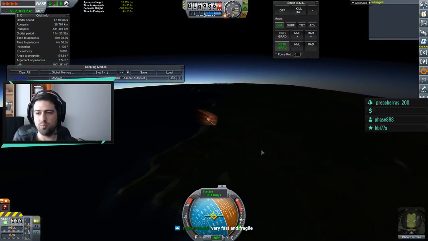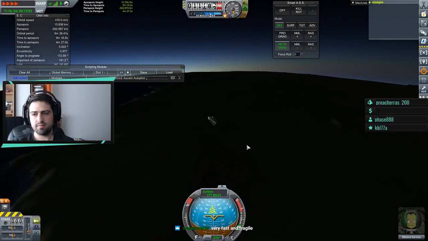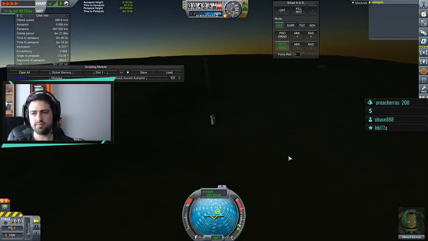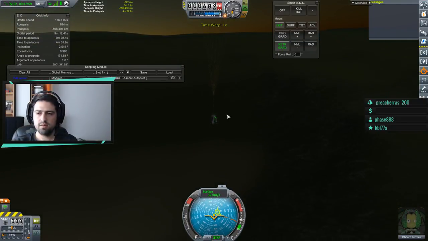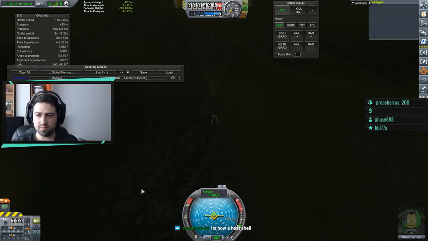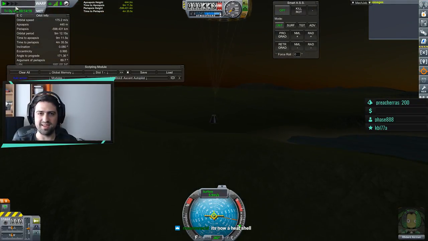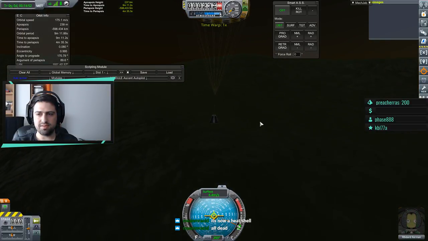That's the sound of the booster hitting the ground. Let's deploy the chute. Oh, we're gonna land on a steep mountain. You might roll. This is not a good angle to land the capsule on. We might roll a bit. As long as it survives, I'm fine with it.